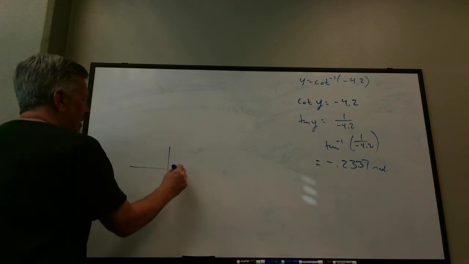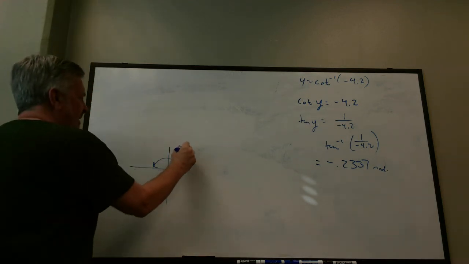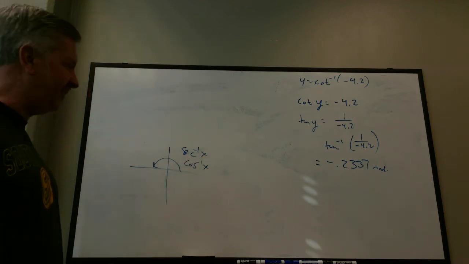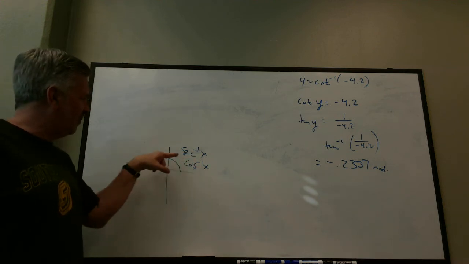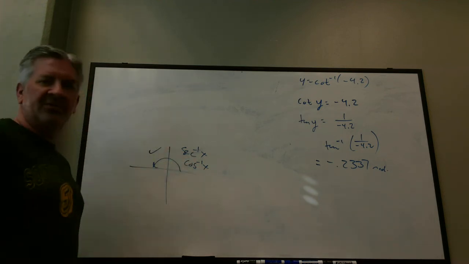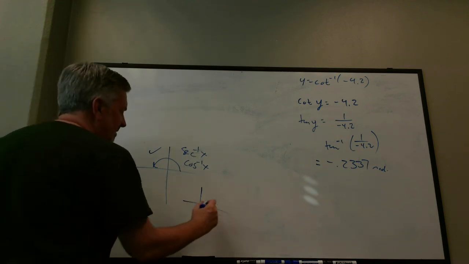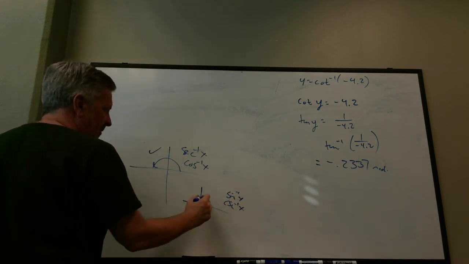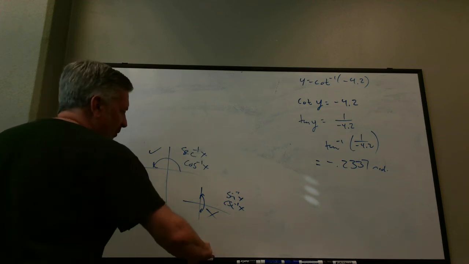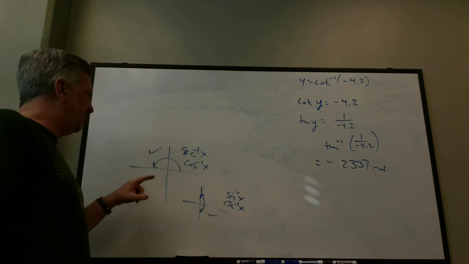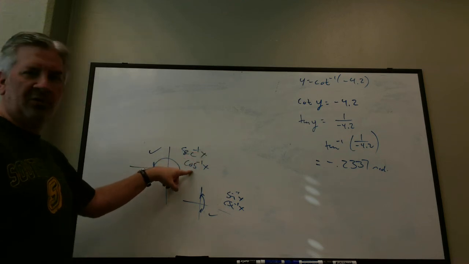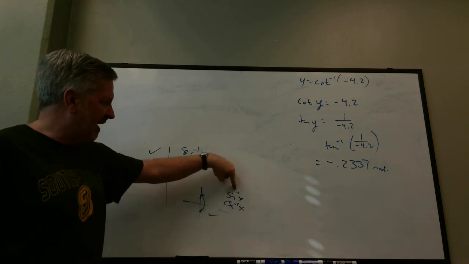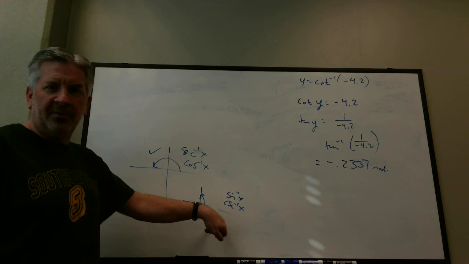Because remember, the last problem was secant inverse of a negative number, and cosine inverse, that's what we changed it to, was a cosine inverse problem. Secant inverse of a negative number and cosine inverse of a negative number are both in the second quadrant. Likewise, if you do sine inverse of a negative number and cosecant inverse of a negative number, remember those are here and here, those are both in the fourth quadrant. Right? So if you take secant inverse of a negative number and change it to a cosine inverse problem, you'll get the right answer. If you take cosecant inverse of a negative number and you change it to a sine inverse problem, it'll give you the right number because both of those are in the fourth quadrant.